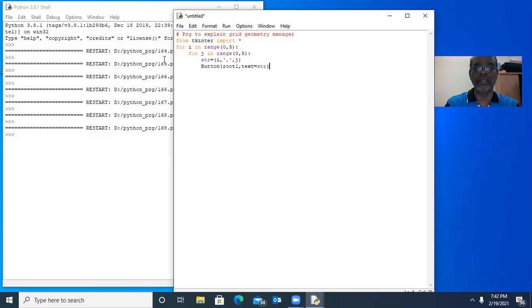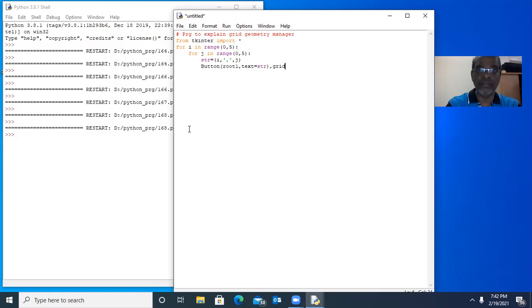Here we are not storing any button, but we are creating one object under the Button class that will be displayed. If you want to store, you would put button1 equal to Button like this. Now we just want to display, that's all. So the button will be created and added into the root window with the text str, here 0 comma 0.